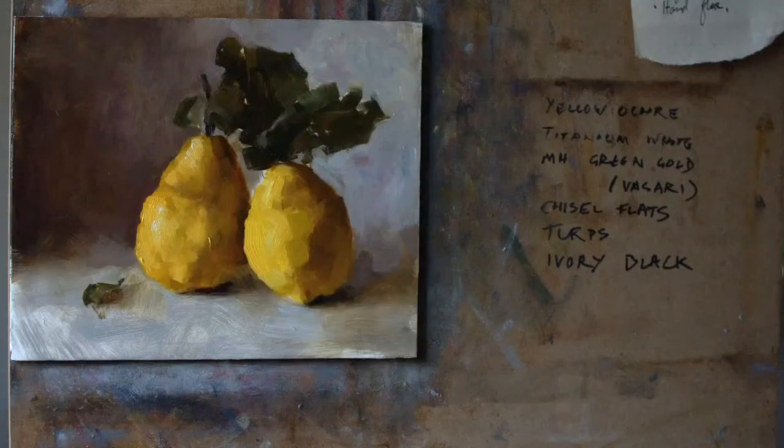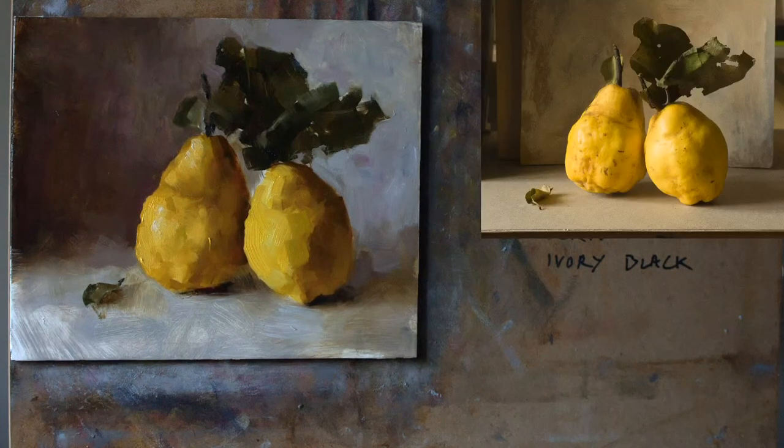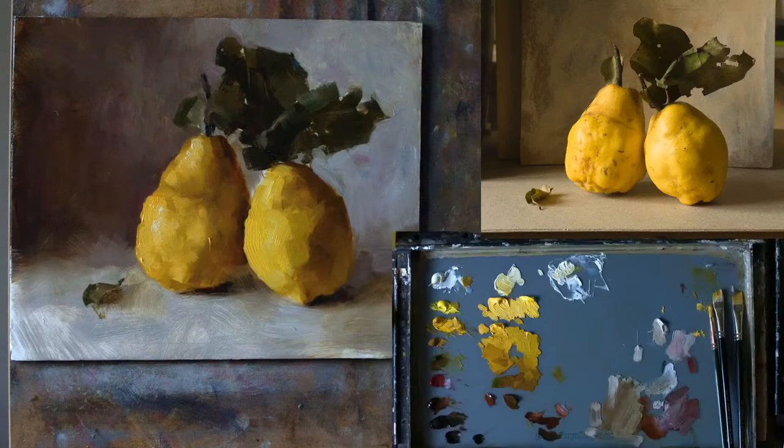Let me change over to the camera on the painting. The light is not great today, although it's a bright day. There's the reference photo. I'm actually working from life. I think the colour's not all that accurate in that photo, but it's fairly close. Thank you, Kim. That's great to hear. So, palette. Where's the palette? Show yourself, palette. There we go.